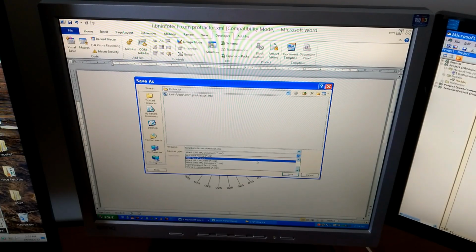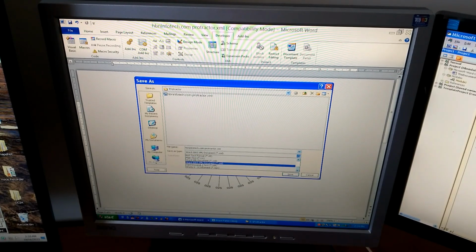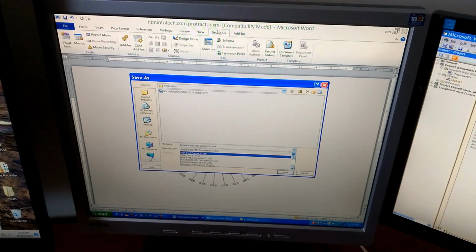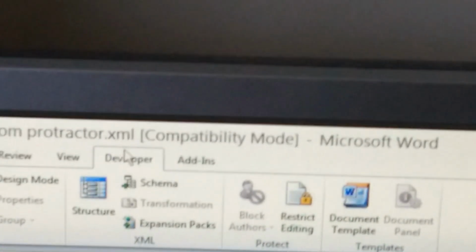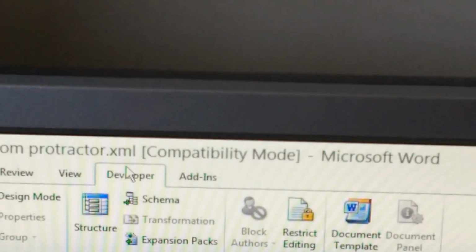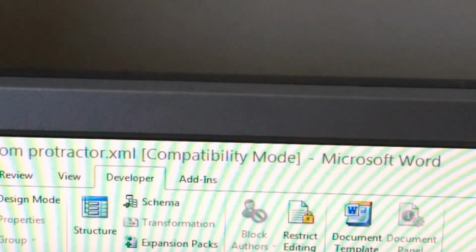Then I tried saving it under Word 2003 XML document. When I saved it under the XML, which you can see here, it's saved as .xml.